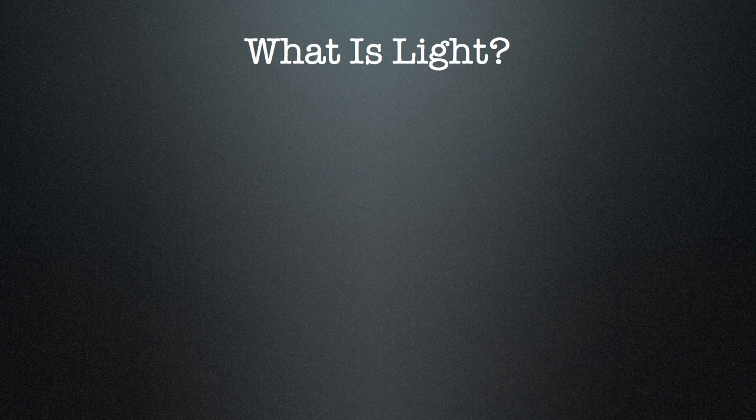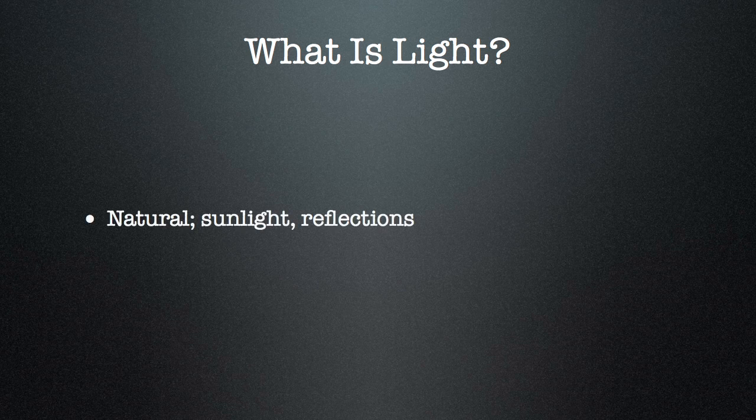So let's take it right back to the basics. What is light? So we've got obviously sunlight, and we've got reflections of things, for instance from water, that would reflect natural sunlight. We have man-made light, which would come from incandescent bulbs and things along those lines. And of course we have fire, although not necessarily man-made. It's certainly been harnessed by us. So at a basic level, that's what we're dealing with in terms of light sources.